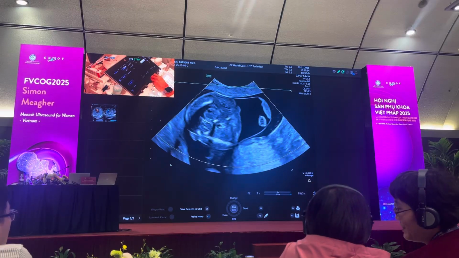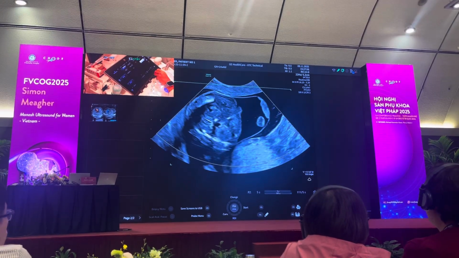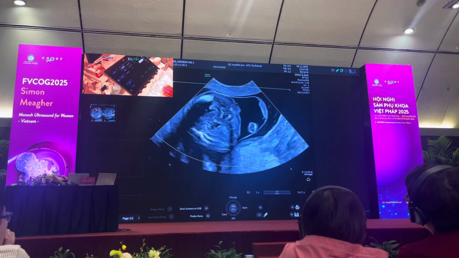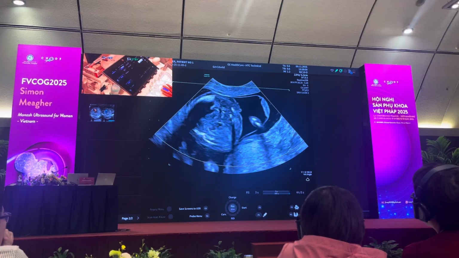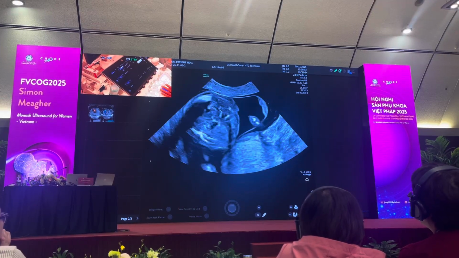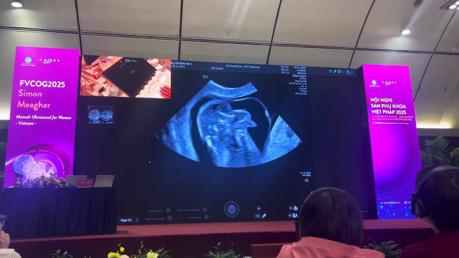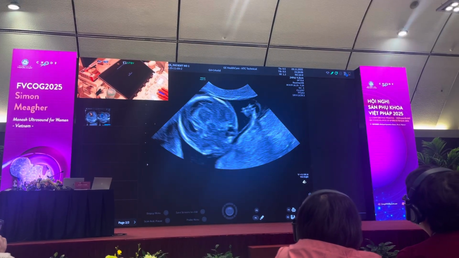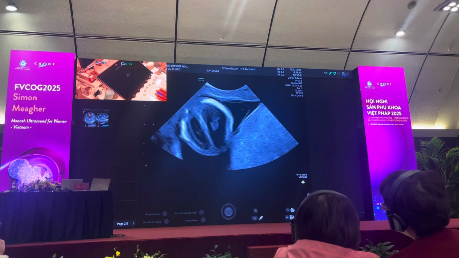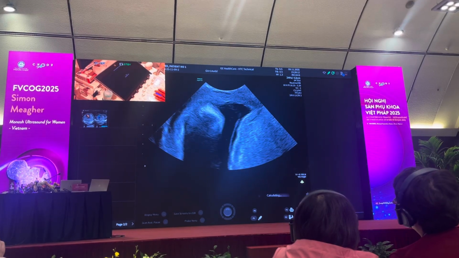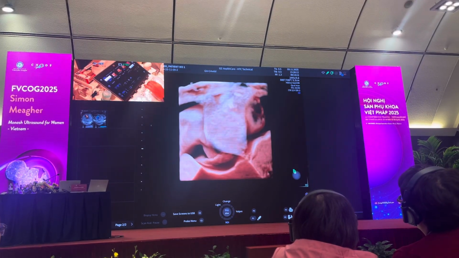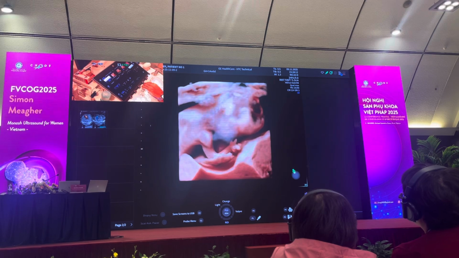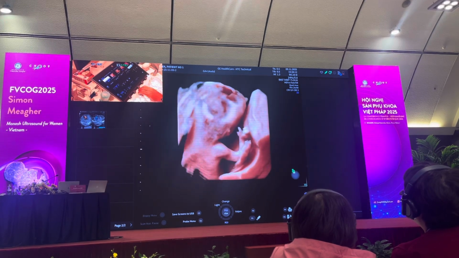So I'm going to set my quality to max, put my volume angle to 80, increase my acoustic output, and ask the patient to stop breathing. 5, 4, 3, 2, 1. And then when I've got my image on it, I can then come around to looking at the side of the baby's head and then catch the fetal ears.